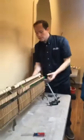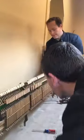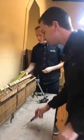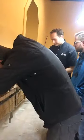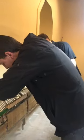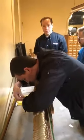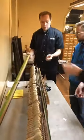Scott, is it catching on something? No. Looks like maybe on this hammer joint. There we go. So, this is actually a really nice design because it's just a screw.